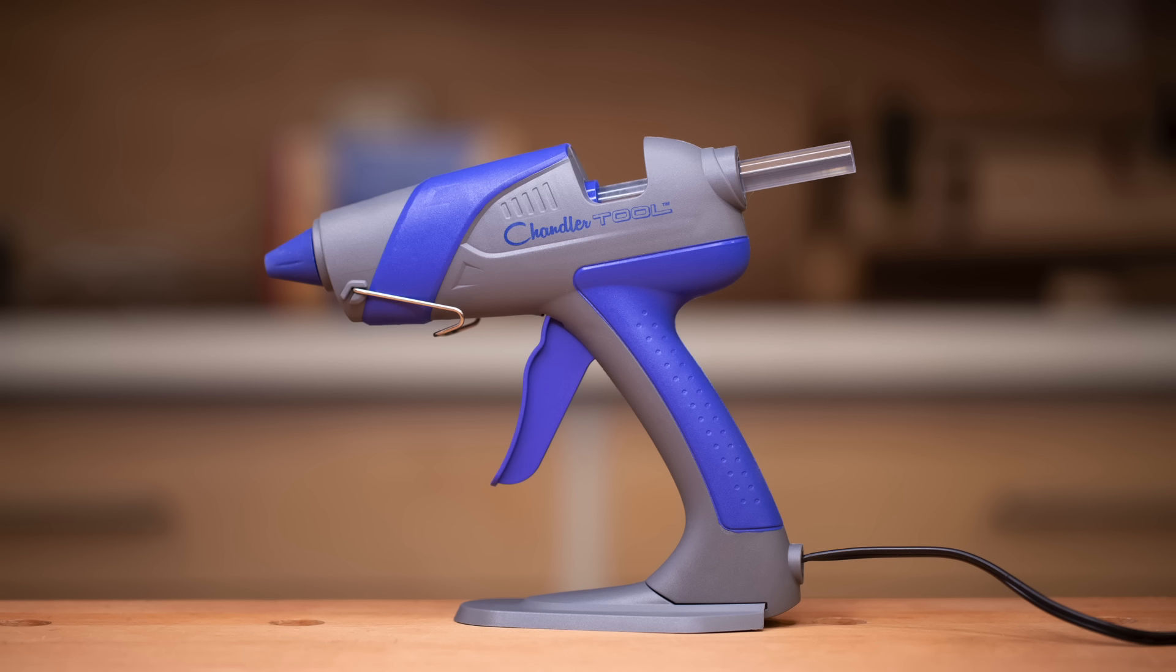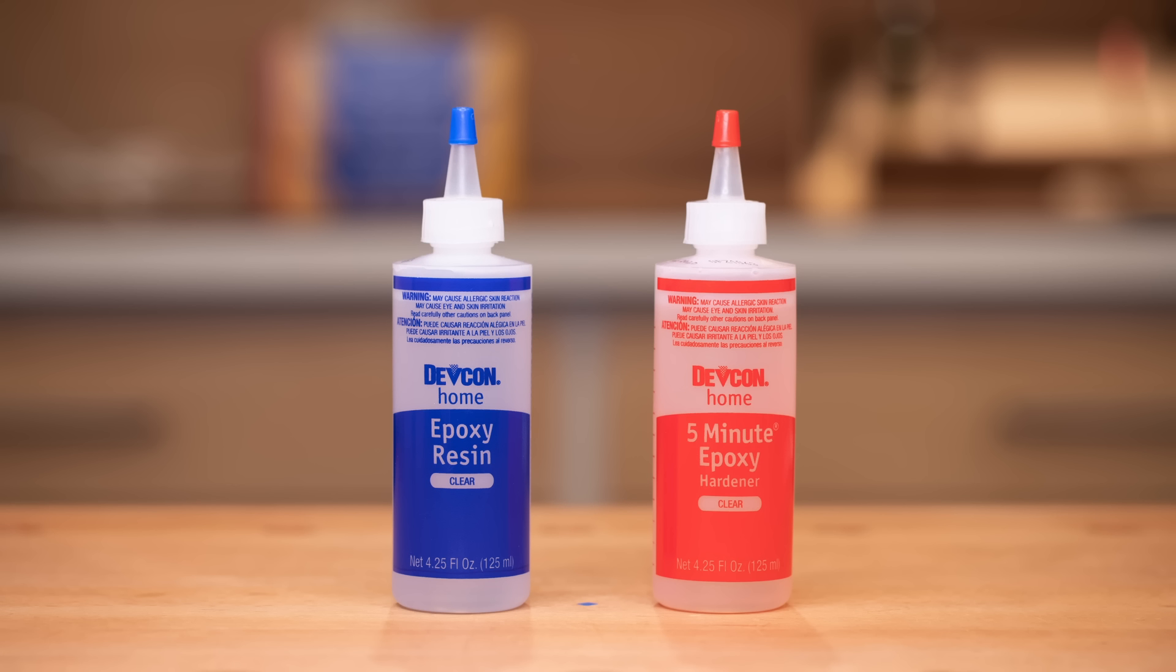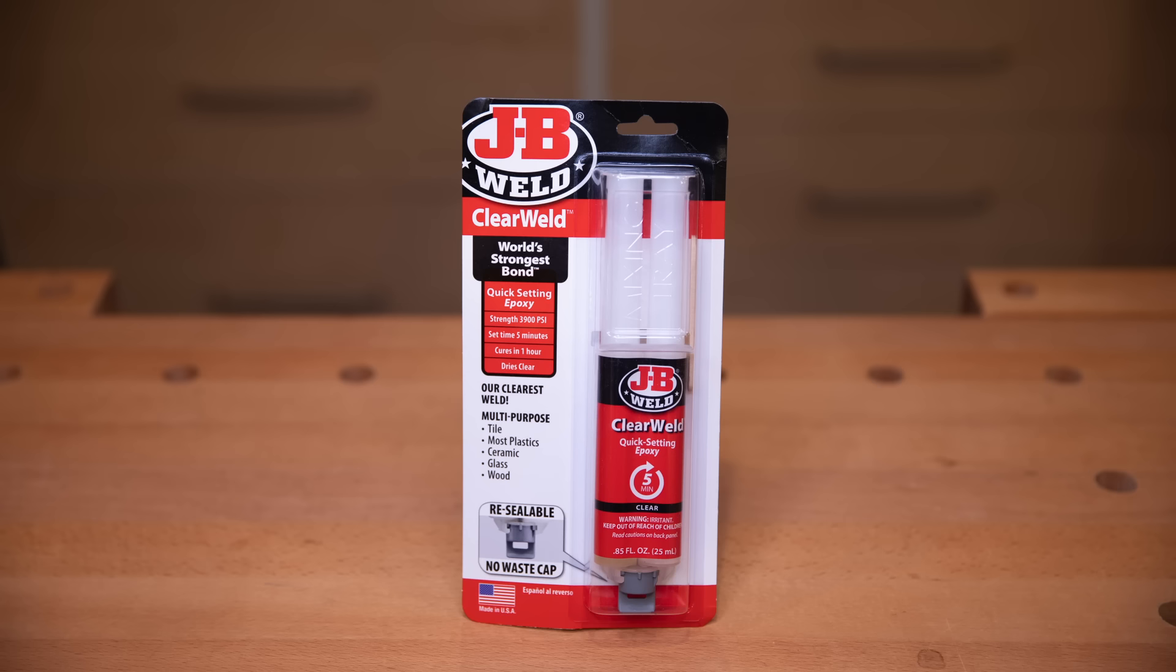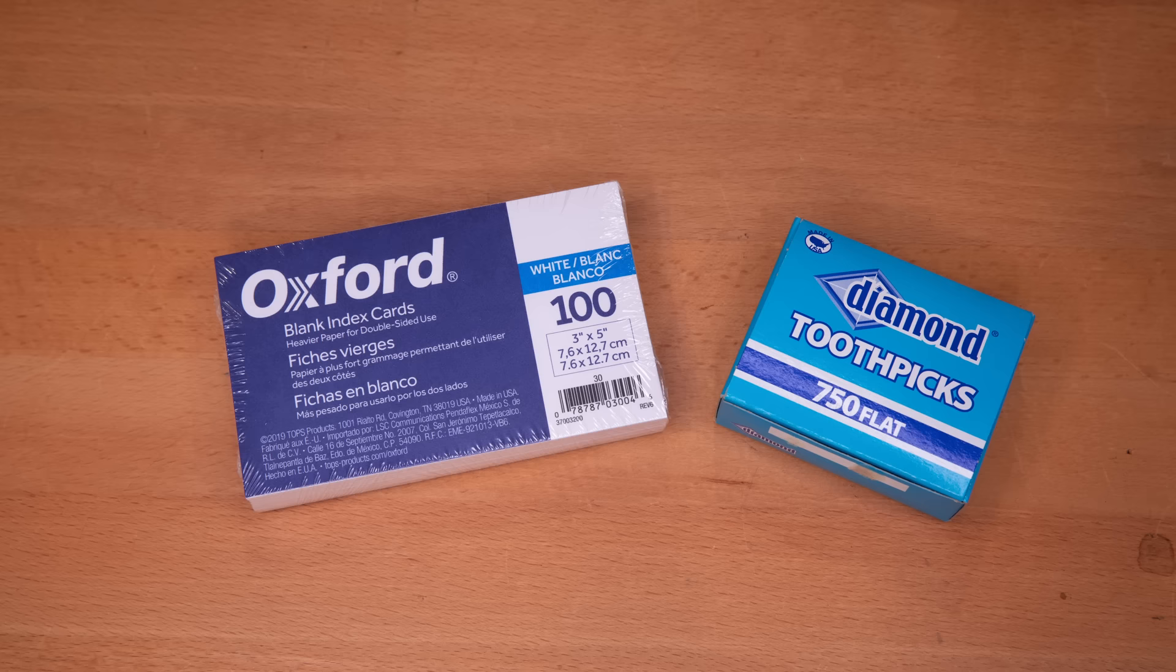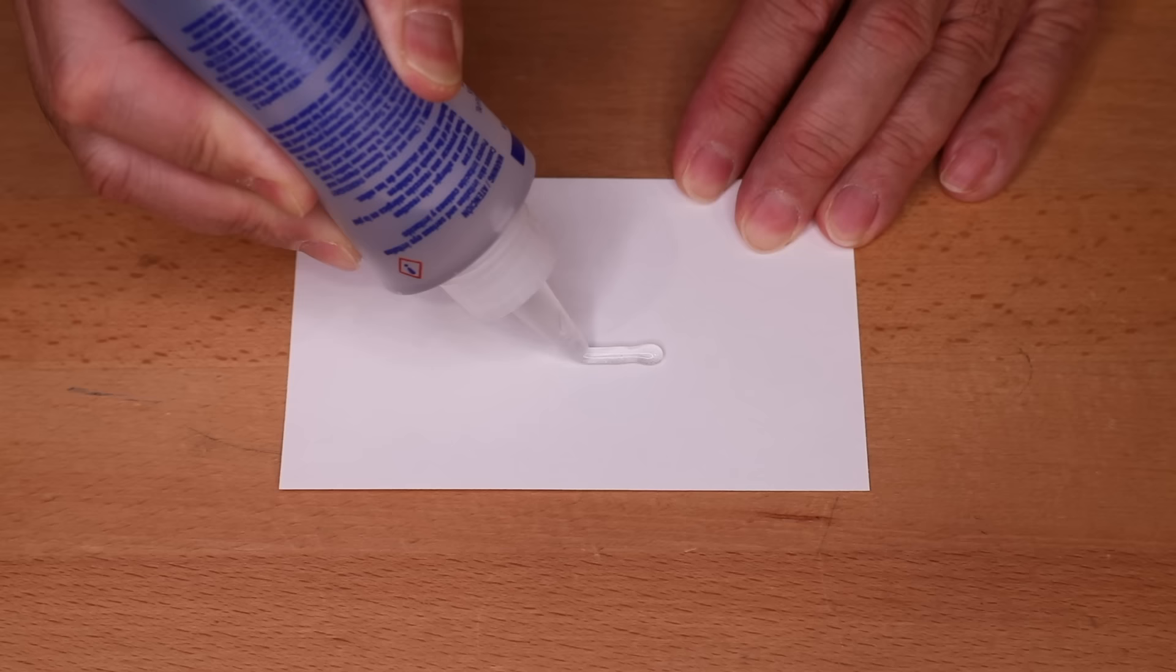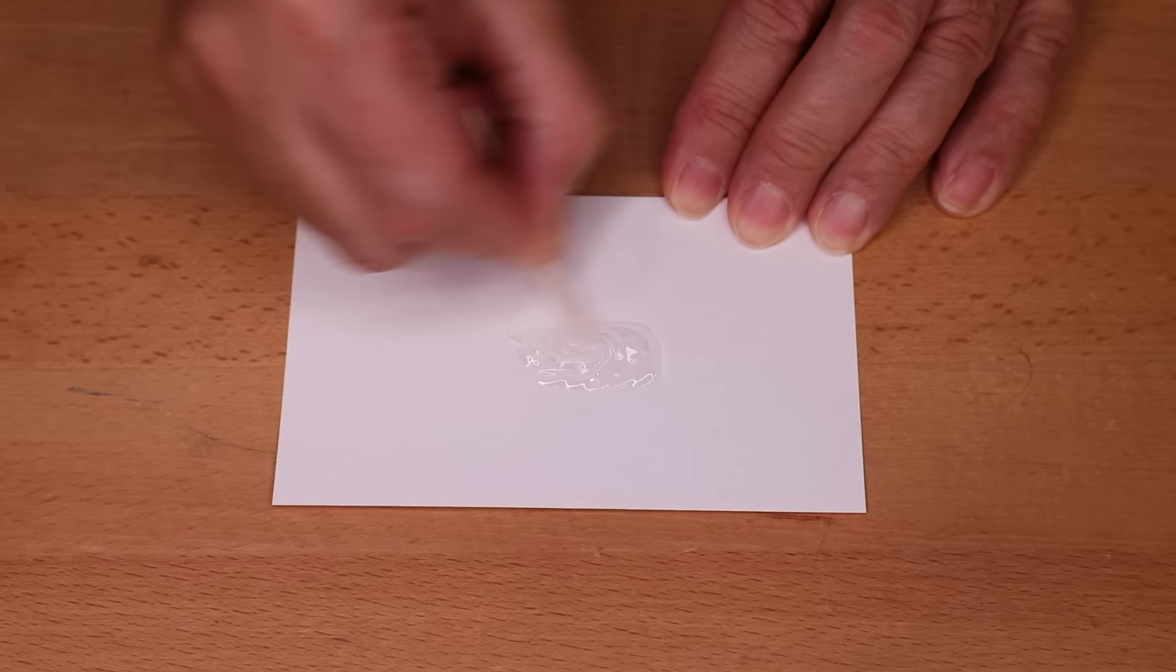Glue the weights on the car securely. A hot glue gun is a common way to attach things to Pinewood Derby cars, but hot glued pieces sometimes fall off the car during the race. Two-part, five-minute epoxy is better for gluing on the weights. It's also great for many household repairs, so I'll take a minute to show you how to use it, in case you've never done it. It's best to buy epoxy in separate tubes rather than a two-part syringe. The syringe is hard to use and messy for mixing small amounts. To mix the epoxy, use index cards and flat toothpicks. Round toothpicks don't work as well. Squeeze an equal bead of each part of the epoxy on an index card. Mix thoroughly with a toothpick. Use toothpicks to apply just the right amount of epoxy. Mix more if needed.